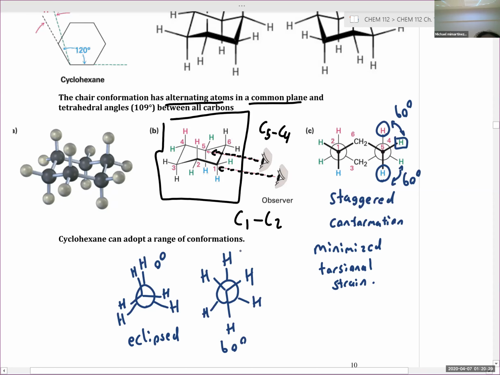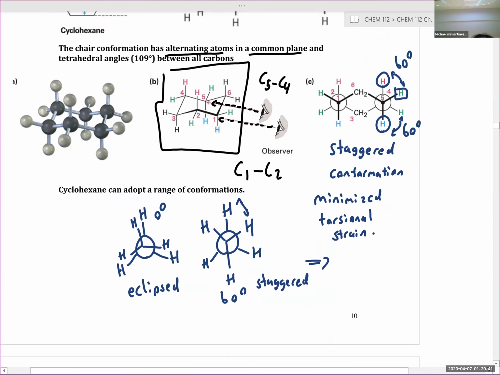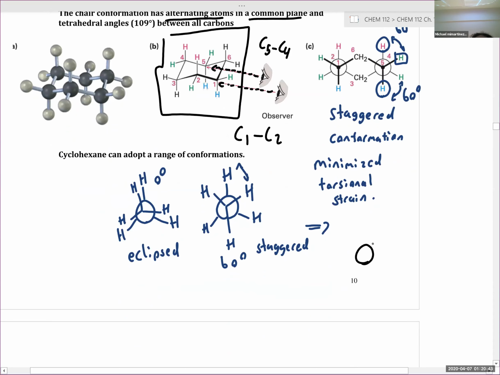If there is a 60 degree dihedral angle, we call it staggered. Except, and this is the one exception, we can have gauche conformations if there's a 60 degree dihedral angle if our substituents are bulky. So for example, if we have a methyl group in the back and a methyl group in the front, even though there's a 60 degree dihedral angle, we observe a gauche interaction because the methyl groups take up a large amount of space.